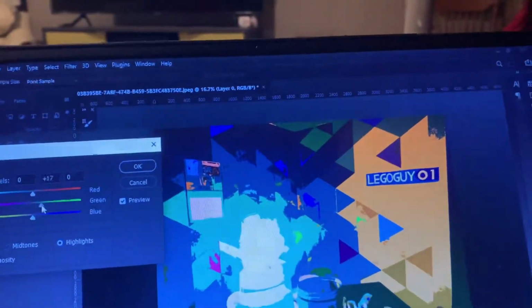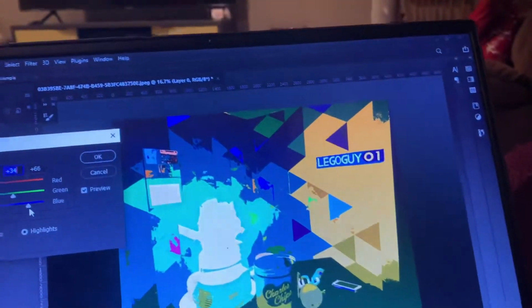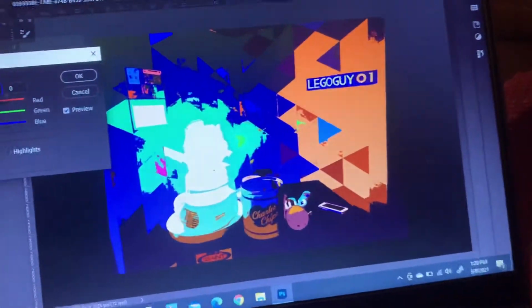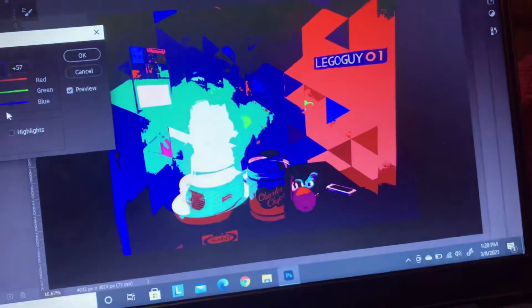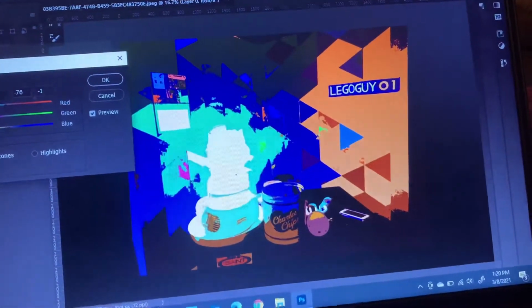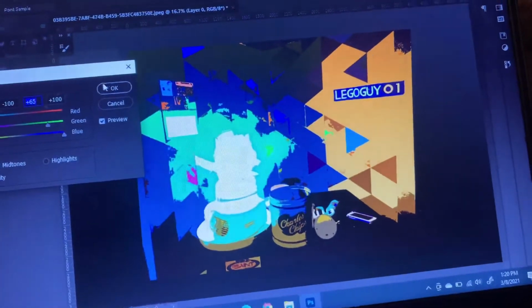I like the highlight colors. I think they're pretty good. Maybe just a little smidge on the change there. Shadows, though, I'm thinking more of a reddish color just for some contrast. And I think that's a little too much. Let me just mess with the midtones again a bit more. All right, there you go. That's an edited photo of my desk using all those filters that I just showed you.